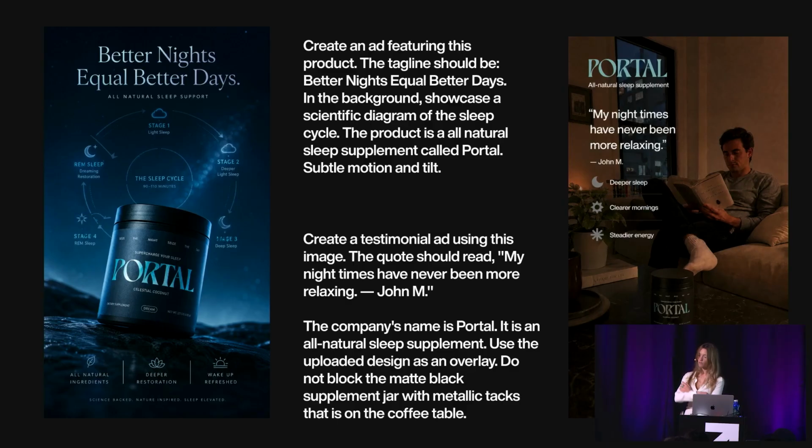So as you can see, I didn't mention anything about night sky. I didn't tell it what font to use. I didn't tell it the layout. I didn't even tell it the benefits. It added some benefits on the bottom here. And you can see it really understands ads, what people want to see. This is the composition that you would expect to see from an ad on Instagram without having to even tell it to optimize for Instagram. You might want to fix the margins a little bit to fit better on the screen, but overall for a one-shot, this is extremely good.